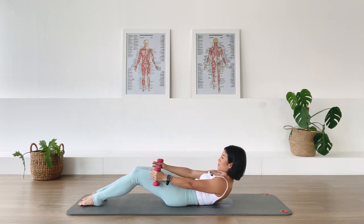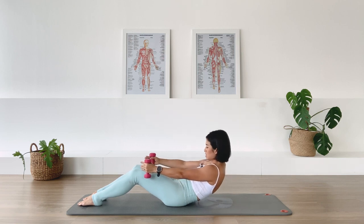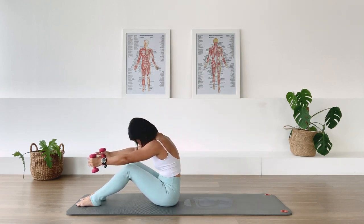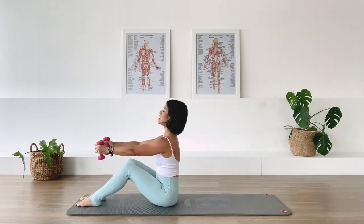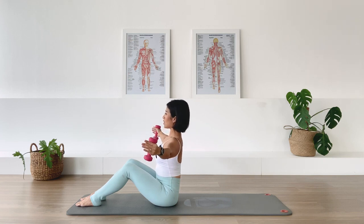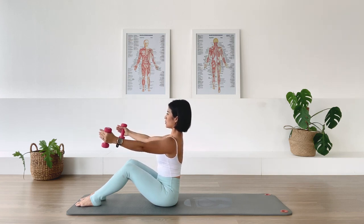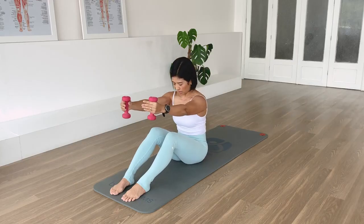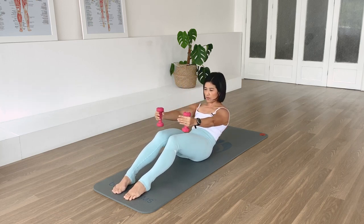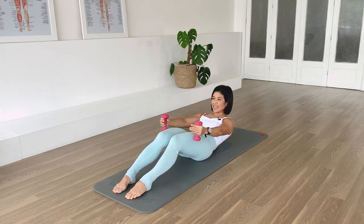Take an in breath. Exhale, we lift ourselves up and over forward, shoulders over the pelvis, and then lift the spine up. And let's go ahead and open the arms up to a T position. Again, allow the arms to settle down in the armpit girdle there. Arms forward, into C curve. We roll back, sacrum to the floor, lower back to the floor, maintain that C curve, in breath.